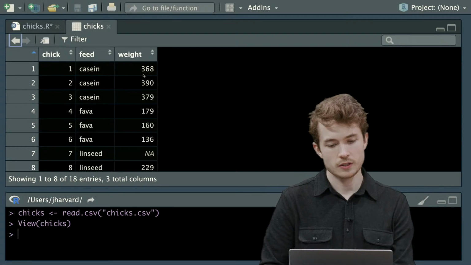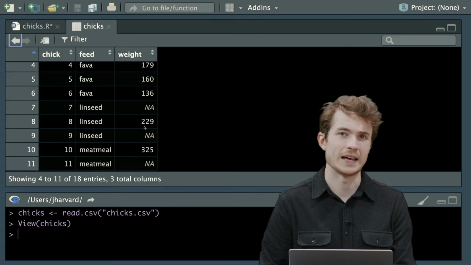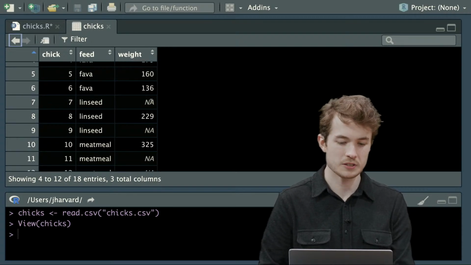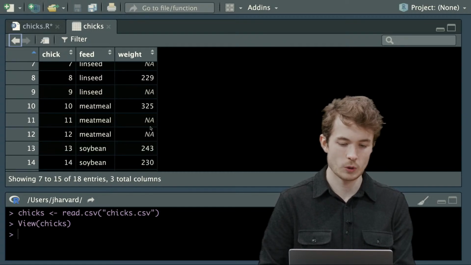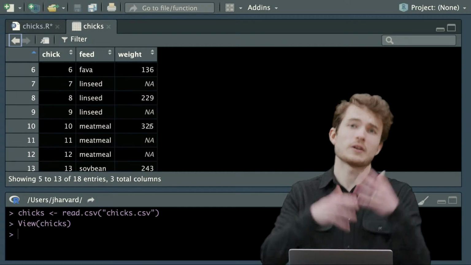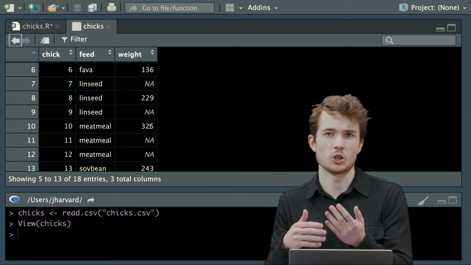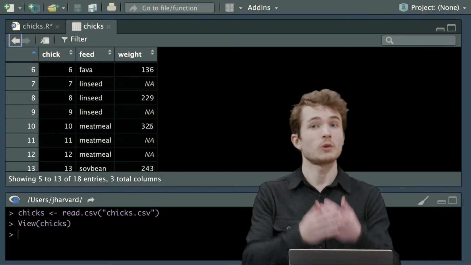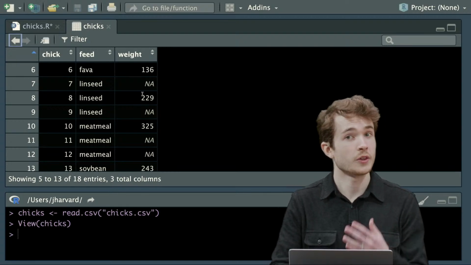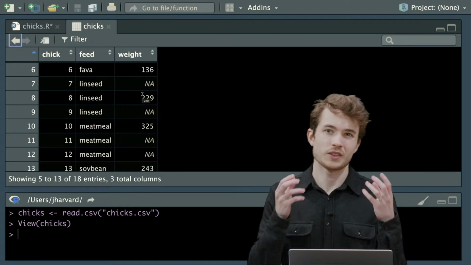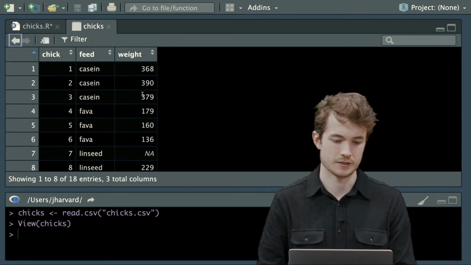Now I'll notice that unlike on the slides, like below fava here, I do seem to have some NA values, like the linseed value seems to be NA, same with this one here for chick 9, same for 11 and 12. Now these NAs could mean a variety of things. They might mean we didn't measure this chick, they might mean we measured it incorrectly and didn't want to include that data, but regardless, NA, as we learned last time, stands for not available. There could be some data point here, but there isn't. So we'll probably need to handle that as we go through and do this analysis here.